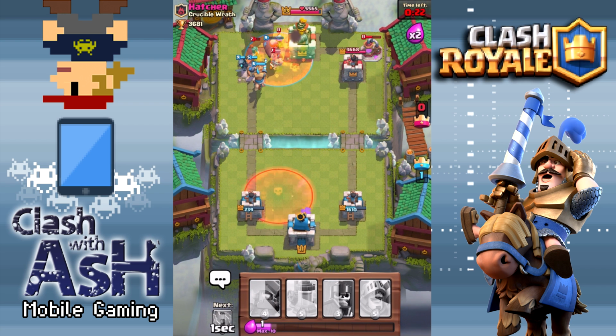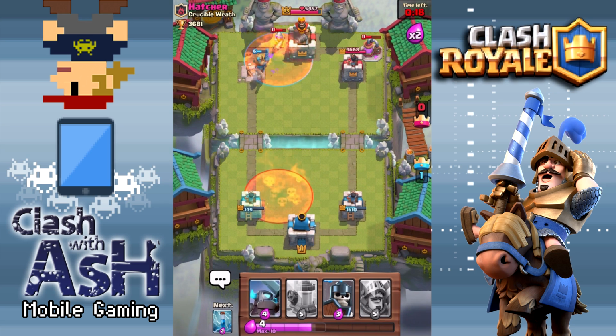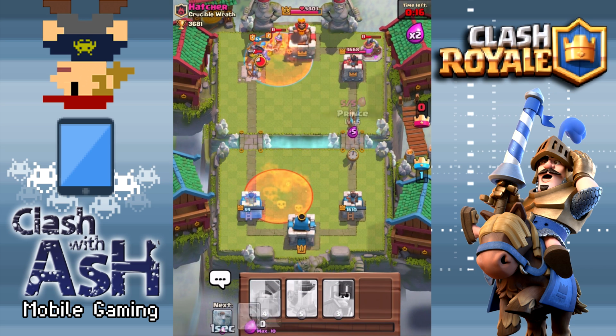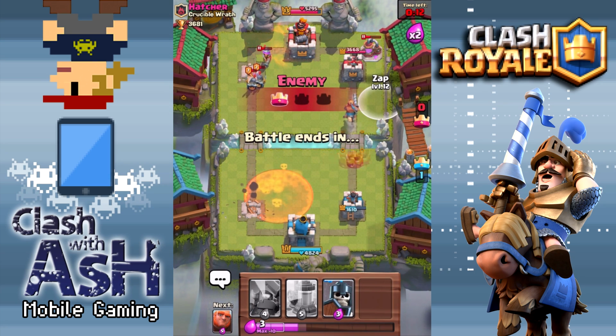Is it Hatcher like a chicken, or is it Hatcher like a hacksaw? I don't know. I don't want to guess. But anyway, Crucible Wrath is a great clan, so shout out to them if any of you guys are viewers.